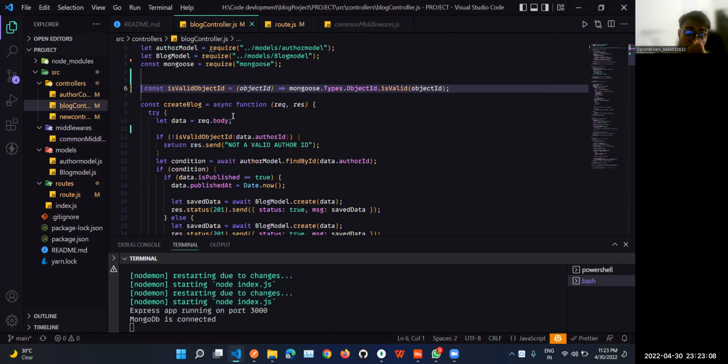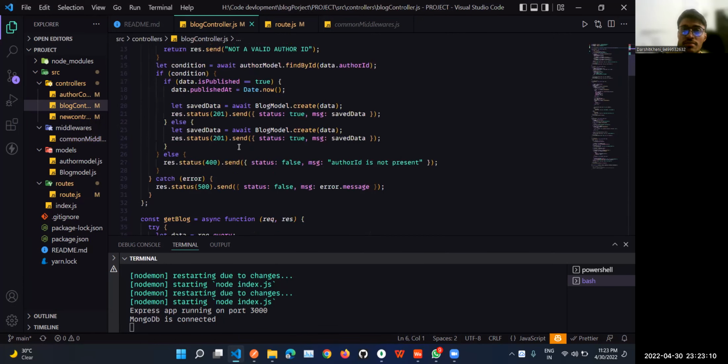Now in blog control, blog control dot data save data. Author ID is not present. If we don't use author ID, it will not work.